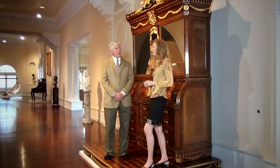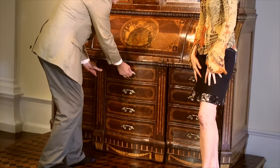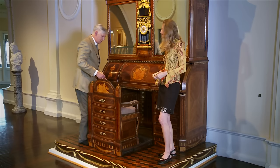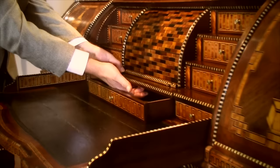I'd love to see how it operates because I know there's some hidden secrets here. Sure, Sarah, let me show you. I'm able to pull the desk chair out. This is the chair, and the chair back folds up. And then this allows us to access the roll top desk. And then there's a secret locking mechanism — if I push this button here, it allows me to open up this.